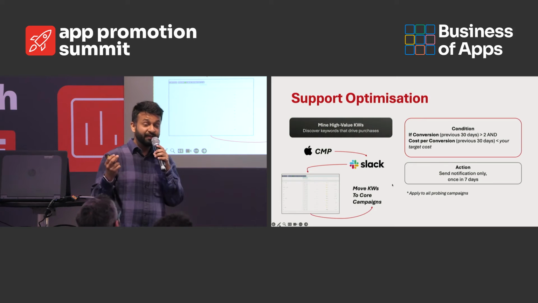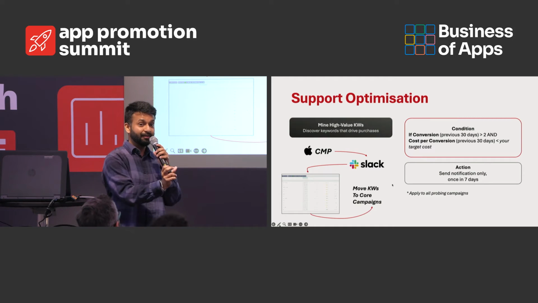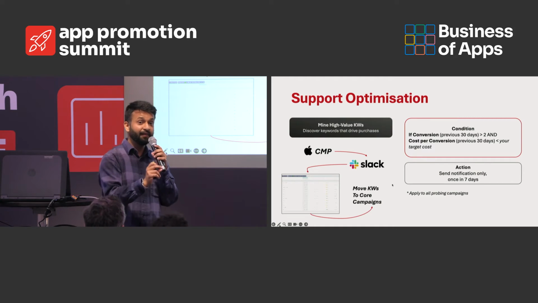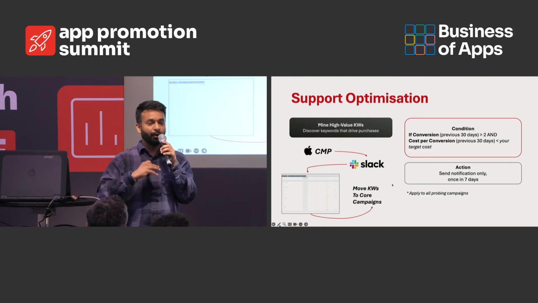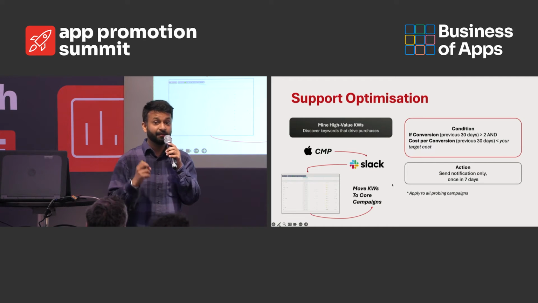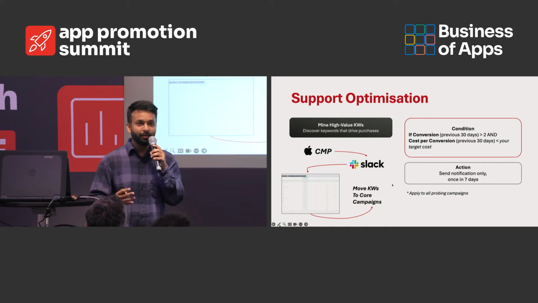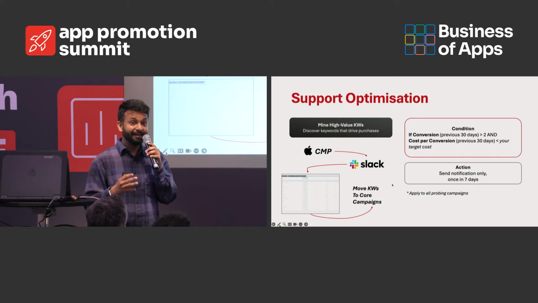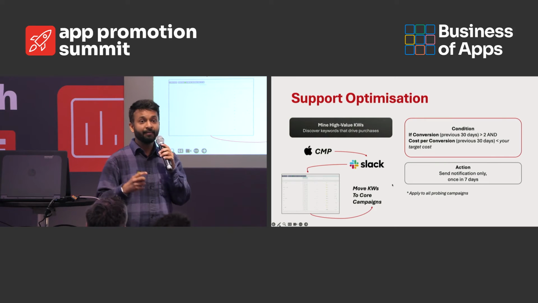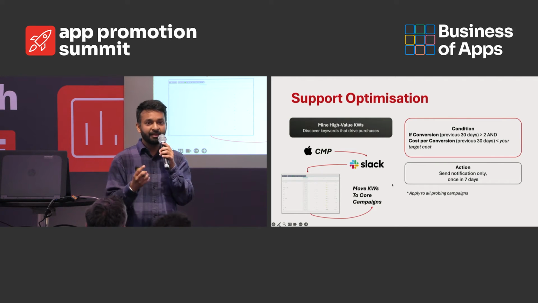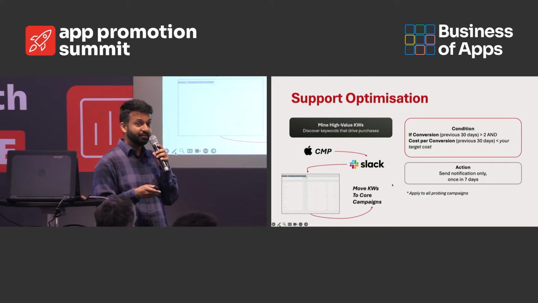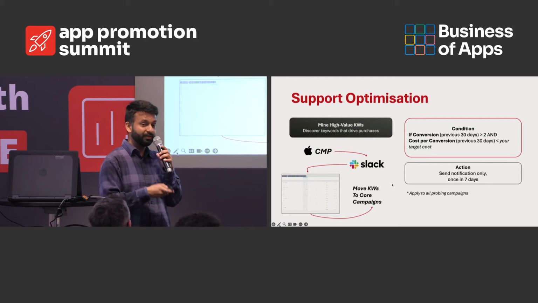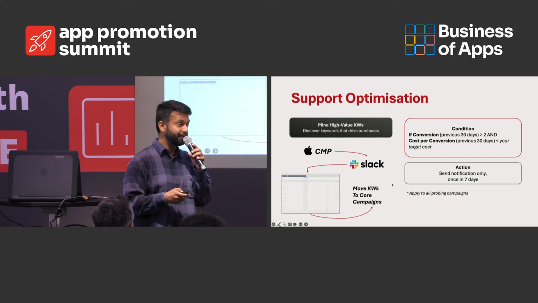And when I get this notification on Slack, I also get a button that says Ads Manager. If I click on that, I'm taken to a filtered view of all those keywords from all those different probing campaigns that drive conversions. So I don't have to manually go to a different probing campaign and see which keywords are driving conversions. I get a filtered view that improves my efficiency and the speed at which I can make use of the insights and then make a decision whether or not I should move these probing keywords to one of my core campaigns.